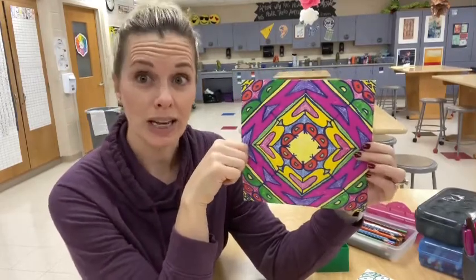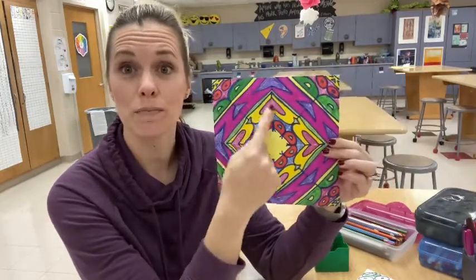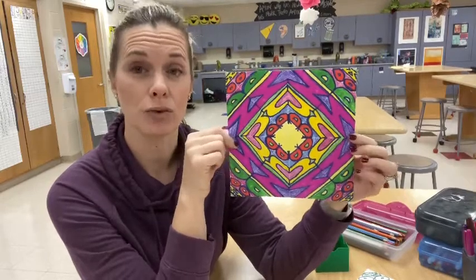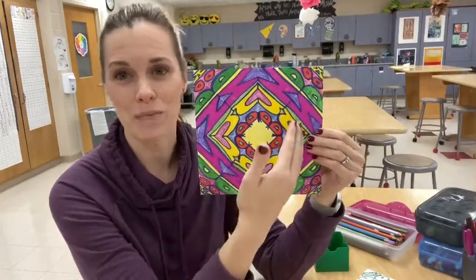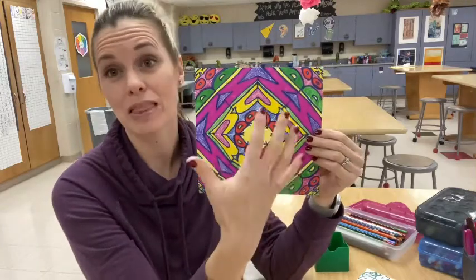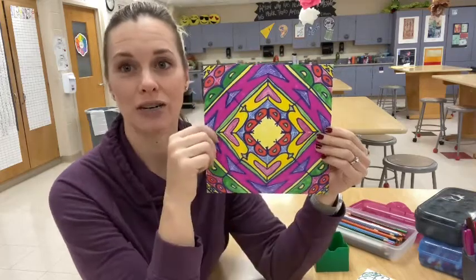So we've been studying different types of balance, and now we're moving on to radial balance, which is symmetrical in a circle. And we're using our names as inspiration for this artwork. As we design our names the same all the way around our paper, it's going to become somewhat abstract. You might have a hard time actually seeing it. That's okay. It creates a really fun design, and if you look really closely, you'll be able to see your name. All right, so for this project, I'm going to tell you the materials that you need, and then we'll get started in the first steps for this project.